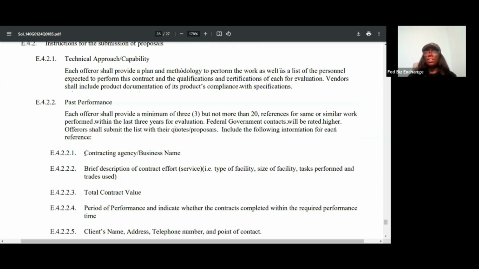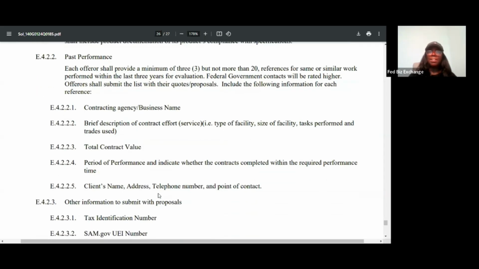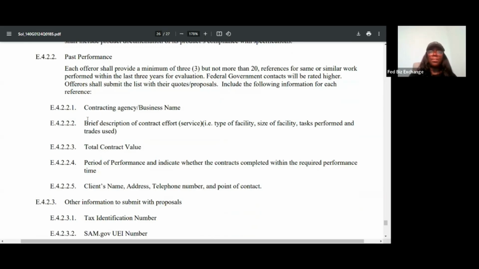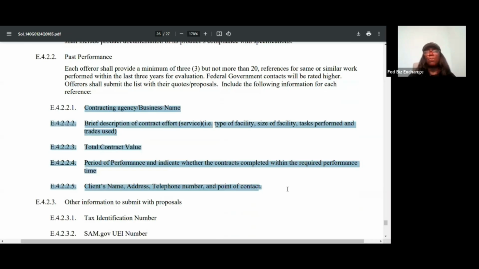This is the description of what they want to know about your company. Like this total contract value, this could be a contract that you worked on before. Let me see if they want you to use it. Yeah, this almost looks like this is the part that they want you to use right here, these four. Yeah, this is for your past performance information specifically.